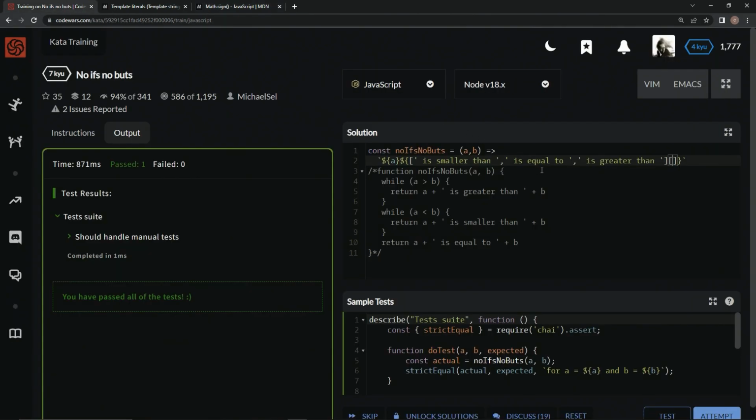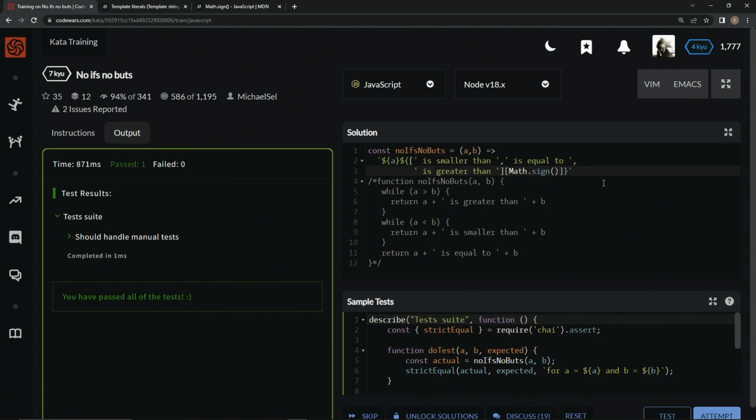Okay, so let's say we do a Math.sign, and in parentheses, can we bring this down? In fact, we can. So we'll do a Math.sign of a minus b. If a is smaller, it'll give us a negative number.